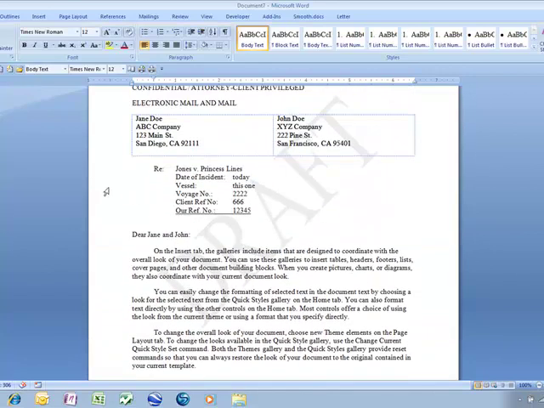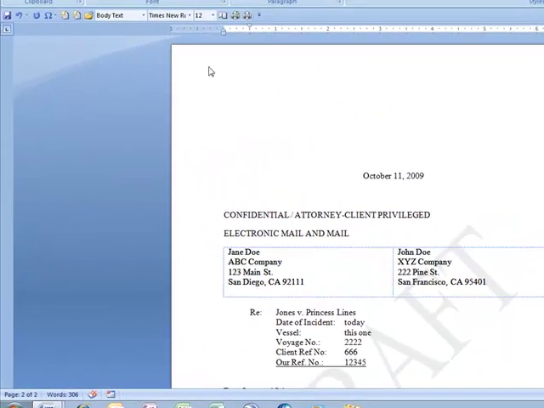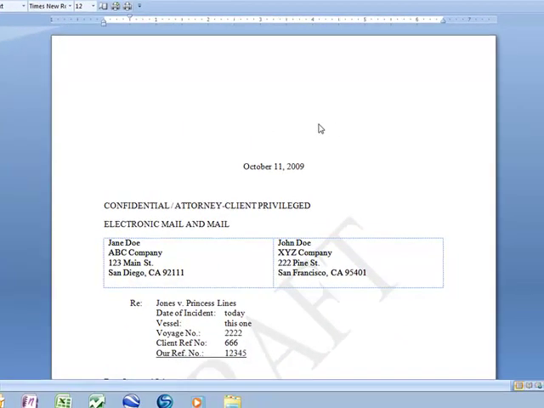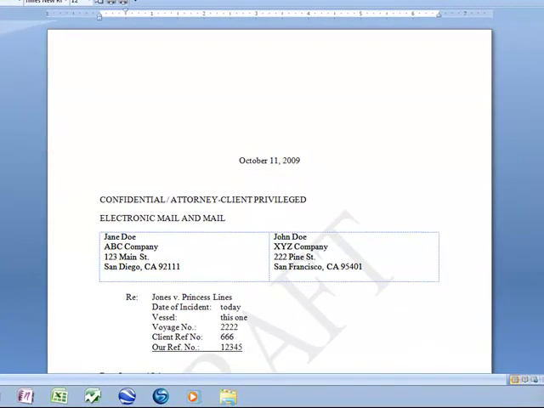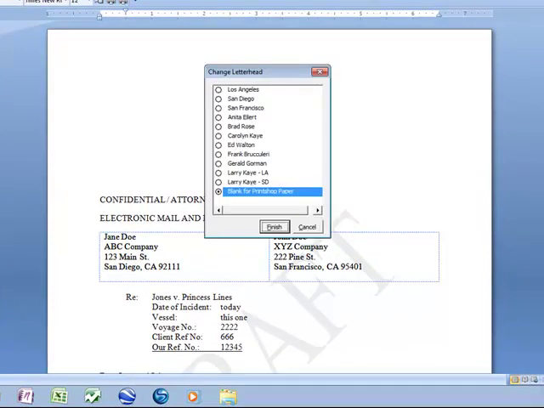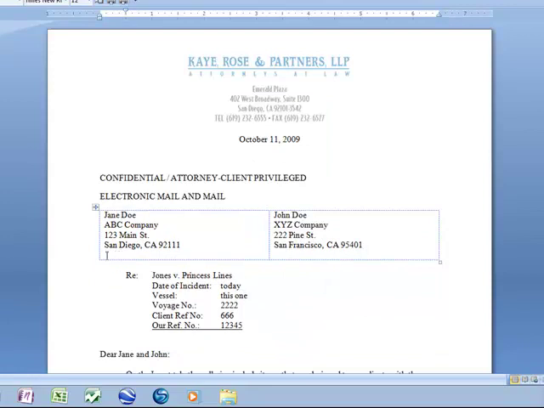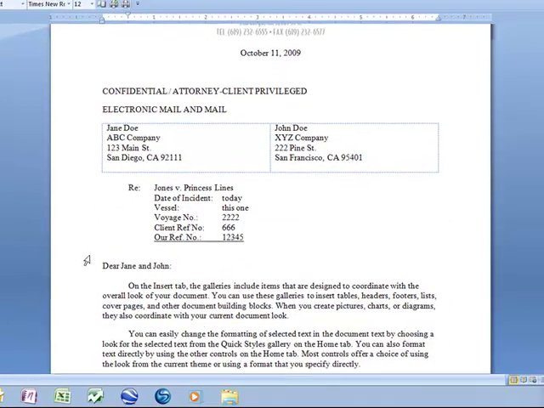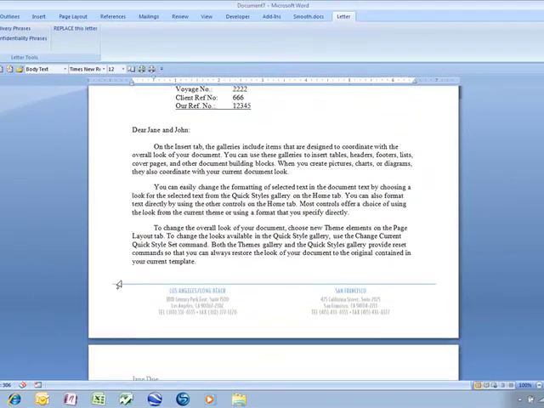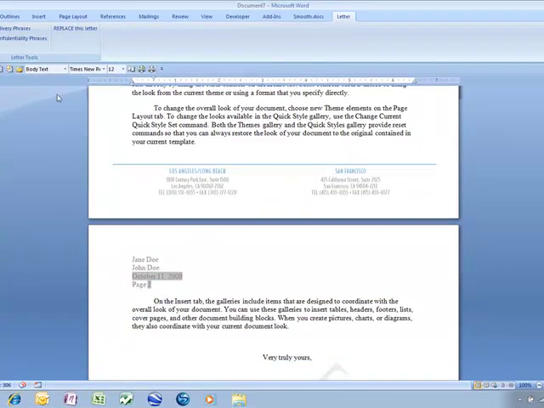Now, when we created this letter, it left room at the top because they have their pre-printed letterhead from the print shop. But maybe down the road they decide they're going to email this letter to someone instead of printing it on the paper. Once we're in a letter, there is a letter menu where they can make some changes to delivery phrases or to change the letterhead. And I will just pick one for their San Diego office. And there's the letterhead. Now their letter is formatted and off it goes.